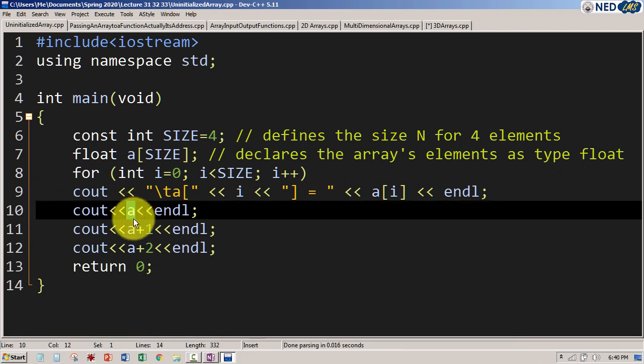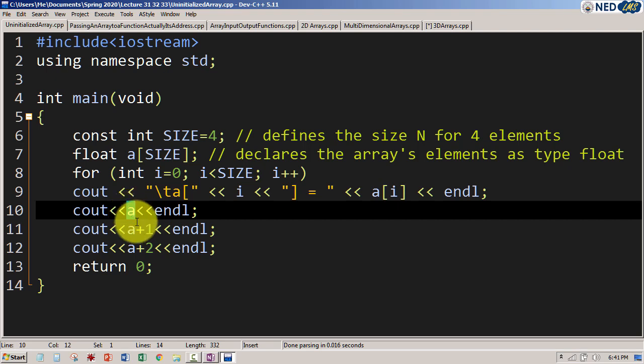Later I printed the value of a, and this is important, I'm going to repeat that the name of an array is actually a pointer. A pointer is a special type of variable which contains an address in the memory space of the computer. Since I'm using a 64-bit computer, each pointer, or each address in memory, is 64 bits or 8 bytes.